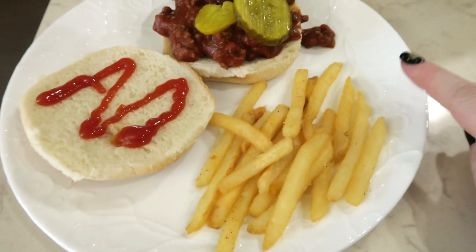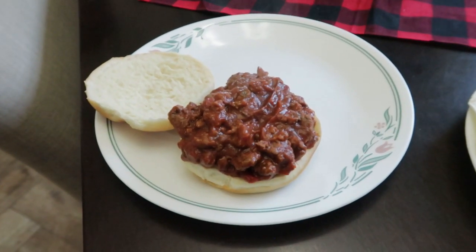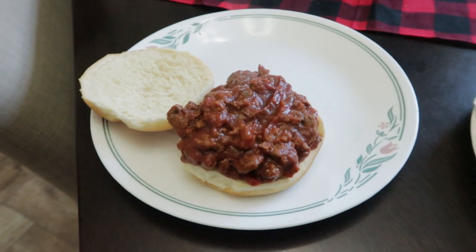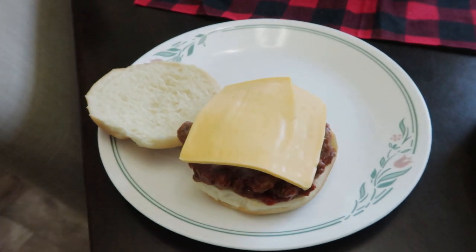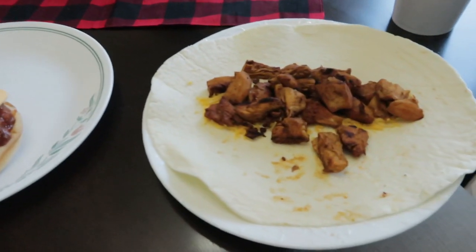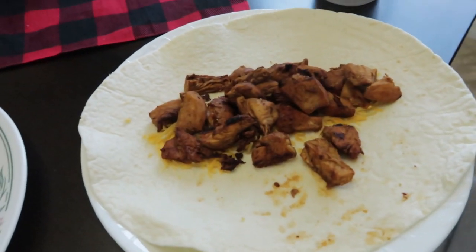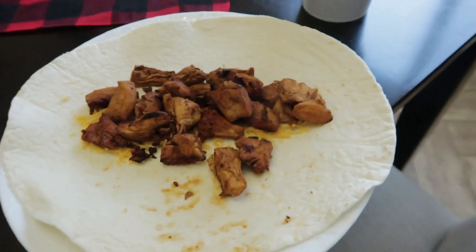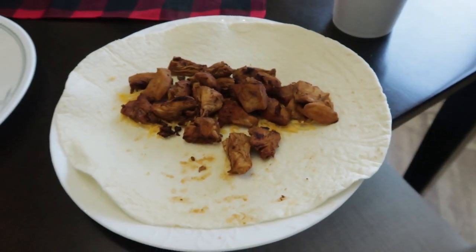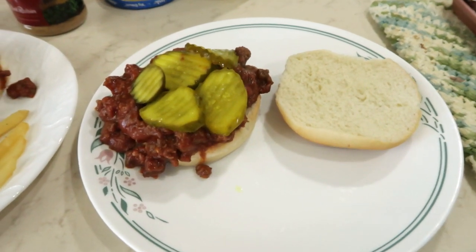I think I'm going to have ketchup to dip the fries in too. Tim likes no ketchup and mustard but he likes to top his with a slice of American cheese. Justin does not like manwich, so Justin has chicken with Claude's fajita seasoning on it and some cheese in a tortilla. Jason doesn't have ketchup and mustard either — just pickles on his.